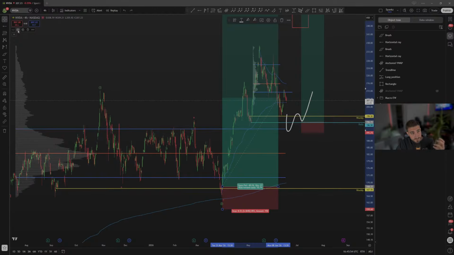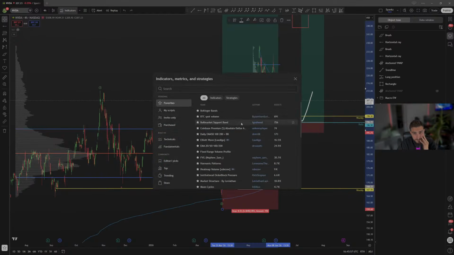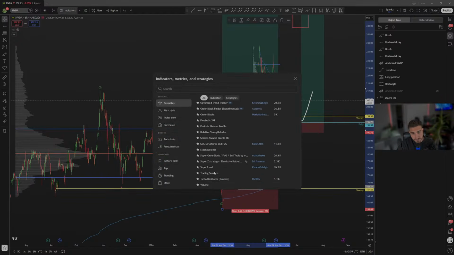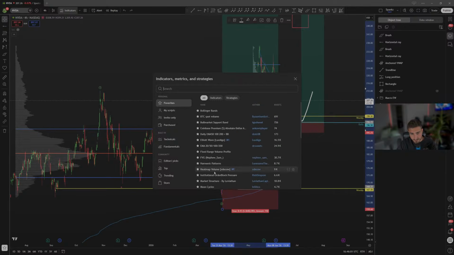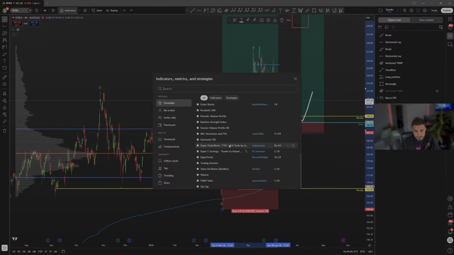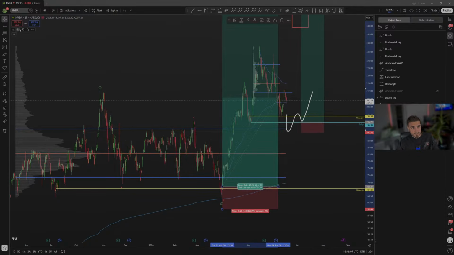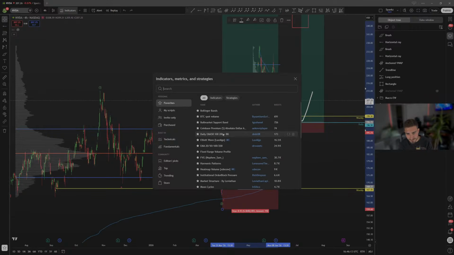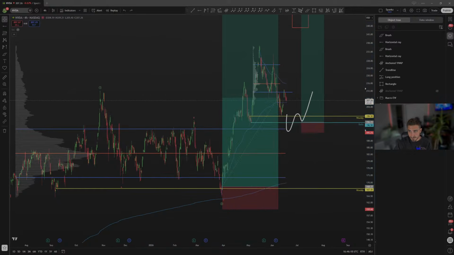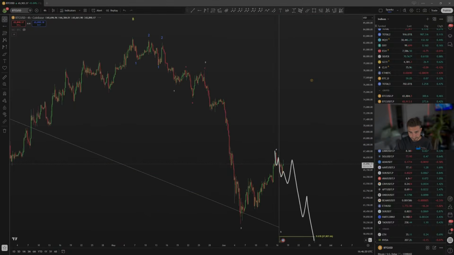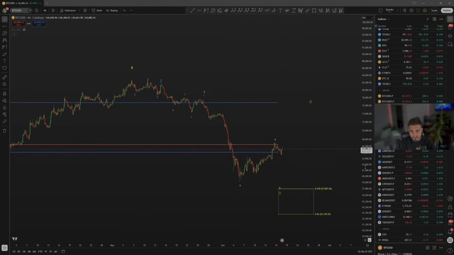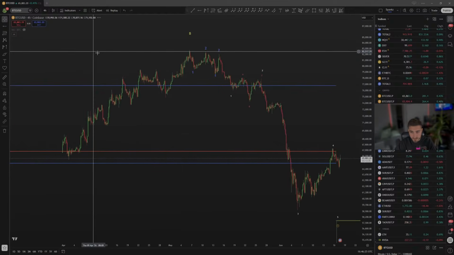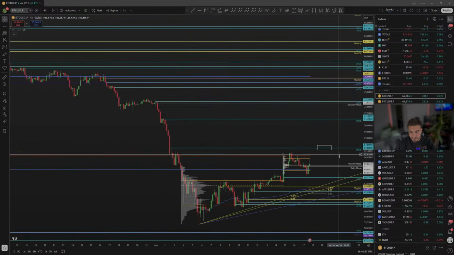I don't use any indicators, man. I have favorites marked out here, but to be honest with you, I haven't touched any of these. The only one I use is volume. These are all indicators that I saved when I first started trading years and years ago. I don't really use these, because everything I've talked about is the same thing today. You really have your fixed range volume profiles. Your volume tools are such a huge beneficial factor.